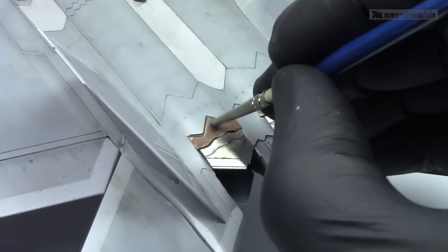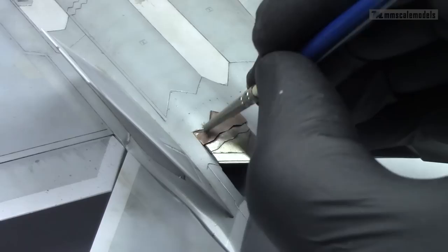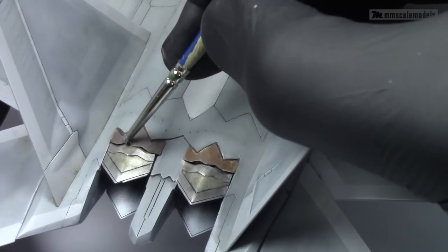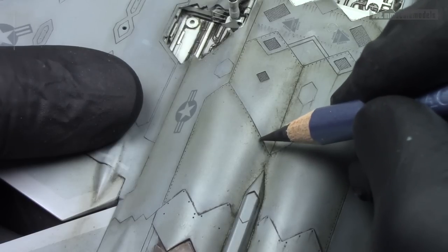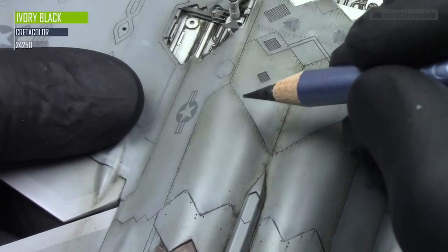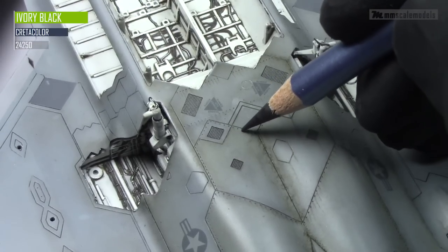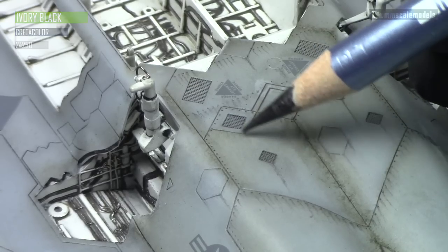I gave the plates in front of the nozzles a rub with graphite powder. This was the best solution that came to my mind to recreate what I have seen on the real aircraft. Using ivory black watercolor pencil, I added streaks from each individual fastener. And also from the vents.